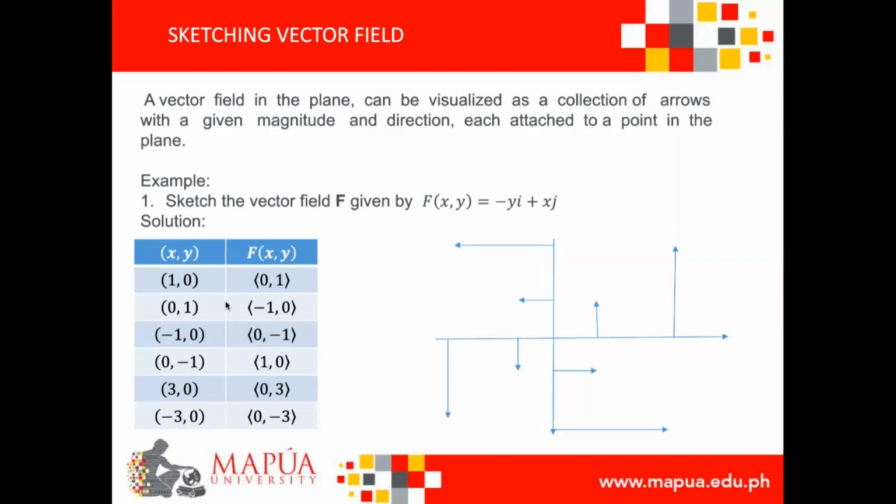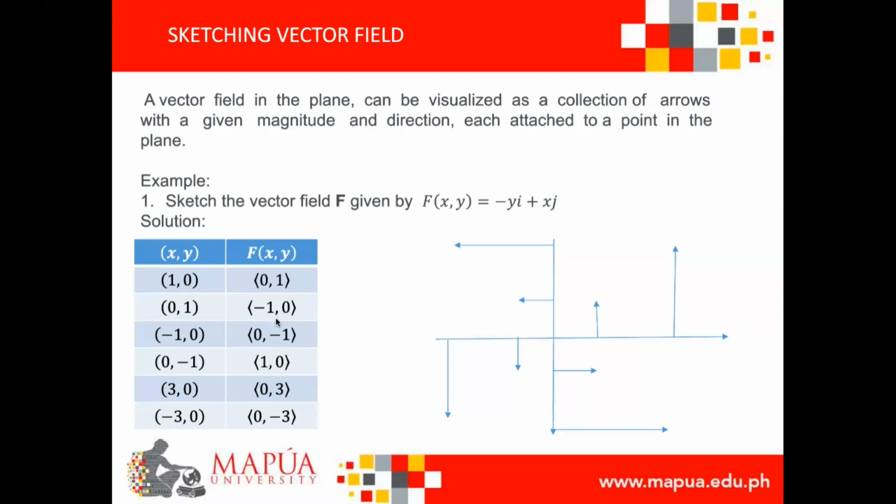And let's now graph these values that we have obtained. We have here the x and y coordinate system, starting at (1, 0). So we have this as (1, 0) on the x axis. And then we will plot (0, 1), which means 0 for the i position and 1 for j. That's why we have here the initial point, and this will be considered the terminal point. So you connect these two endpoints, which forms the first vector. And then we go to the second vector that has this as its initial point, and this will be its terminal point.